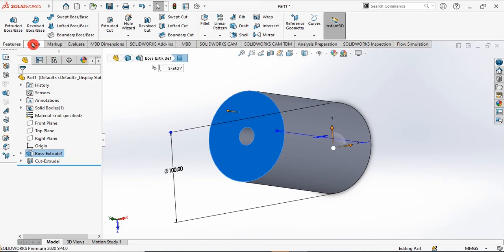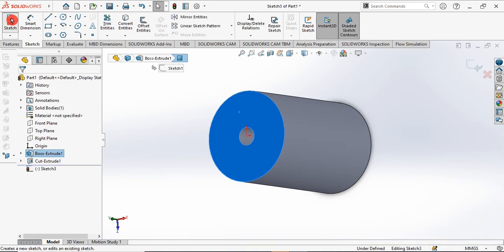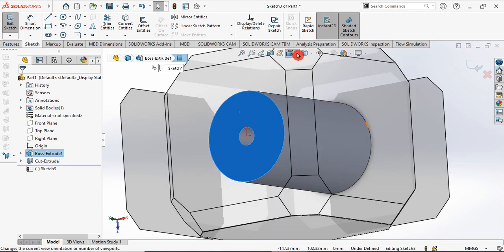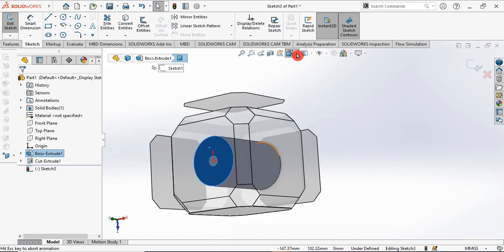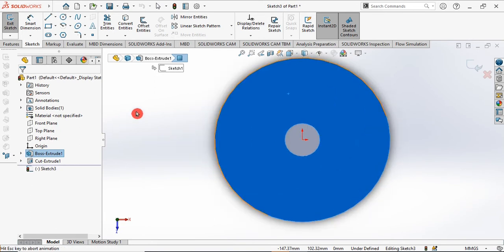Now go to Sketch and draw another circle on center.